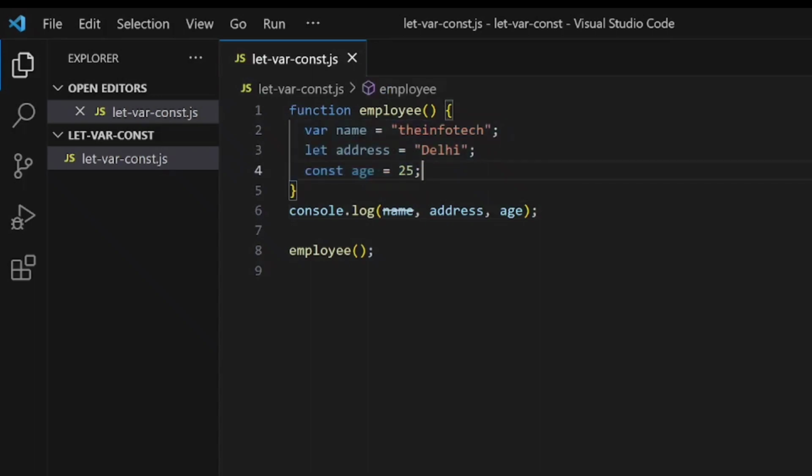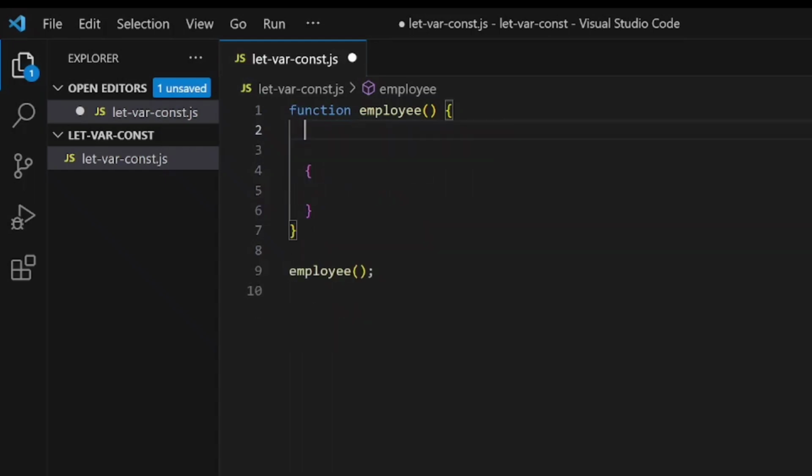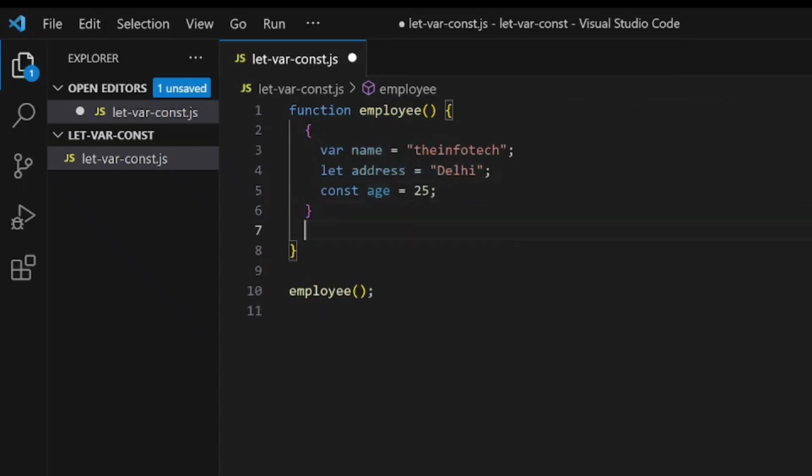And if we declare variables inside a block scope, suppose this is a block scope and we declare these three variables inside it, then we can only access the var variable name, but we cannot access the address and age variables outside this block scope, because let and const variables are block scope variables.